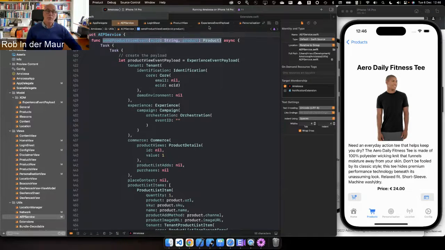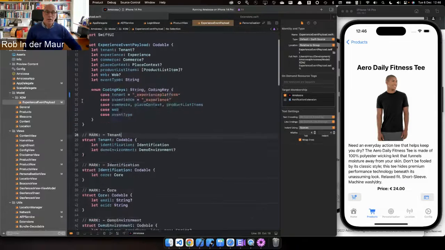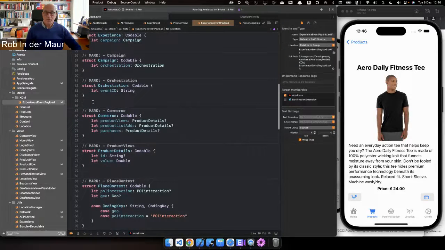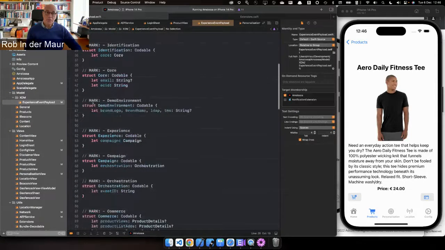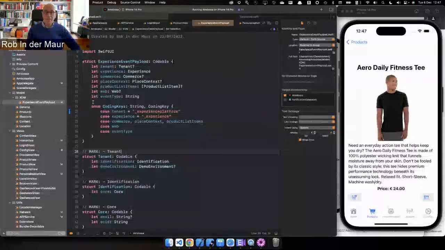So if I go into experience event payload, just to make sure that we're on the same page here, you see a struct built according to the schema that you've set up as part of your initial setup of the environment. So here you see a struct that is completely in sync with all the data that you want to collect as part of that interaction and conforming to the schema that you've set up.